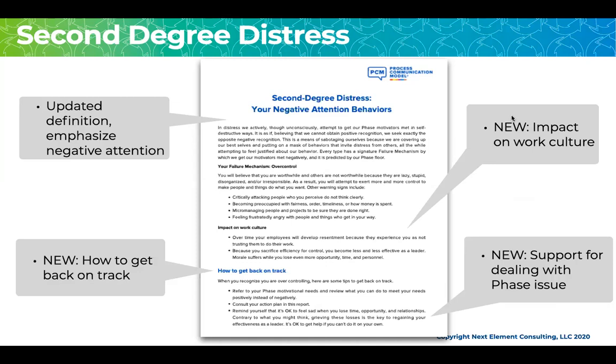Oh, I might mention also, if any of you have heard my workshop on the irony of intent, or been through the advanced training since we added that, Taby and I, and then Rob's support, we have a second edition of this concept called the irony of intent, and it's what happens when we go into distress. And on the impact of work culture, the second bullet outlines the whole dynamic of what happens in distress. So the thinker sacrifices efficiency for control. And that is the deal with the devil that they make. It's the irony of intent when we start to get our needs met negatively.